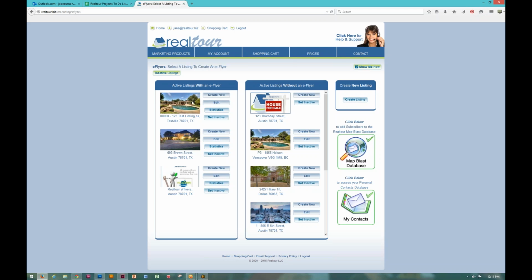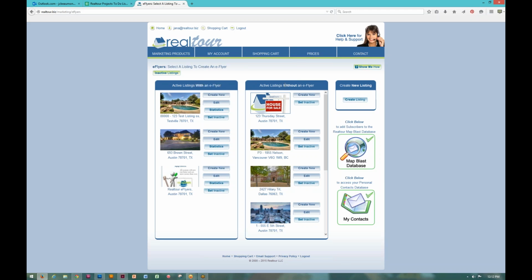If I go in and edit my listing while I'm in eFlyer, it's also going to save those edits when I'm in virtual tour. So you only ever do it in one spot. So if you change the price on the eFlyer, it will change that price on the virtual tour, even if your virtual tour is already on the MLS. It's always linking back to our server to play it. So the most recent changes you make anywhere in your account, it's always going to update it. Okay? So let's say I'm in my e-flyers. Again, this page looks very familiar. Here are all my listings that have e-flyers that I've already blasted out.